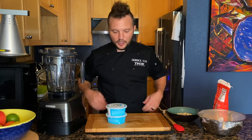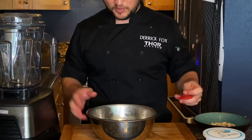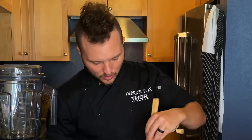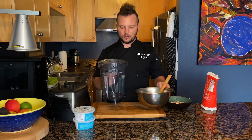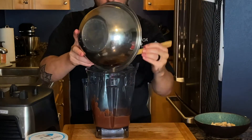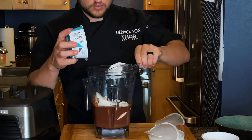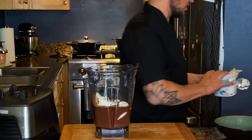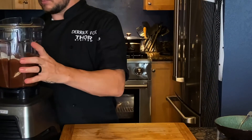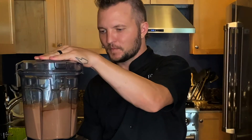Let's check on our ganache. Putting this plastic over helps keep the heat in and helps melt the butter — mix until it becomes a really nice, smooth chocolate consistency. Now into our blender go our cashews. We're going to sweeten it up just a little bit with some monk fruit sugar — just a couple of spoonfuls. Let's blend this. Perfect.